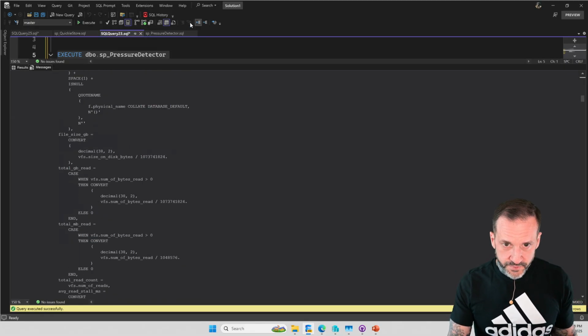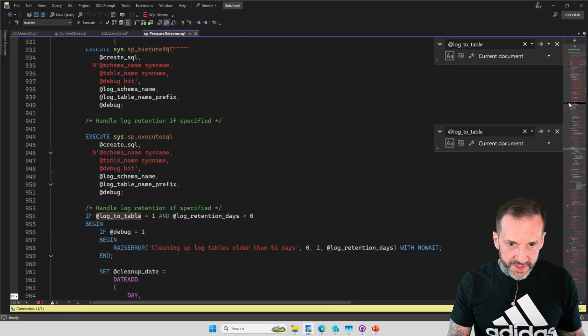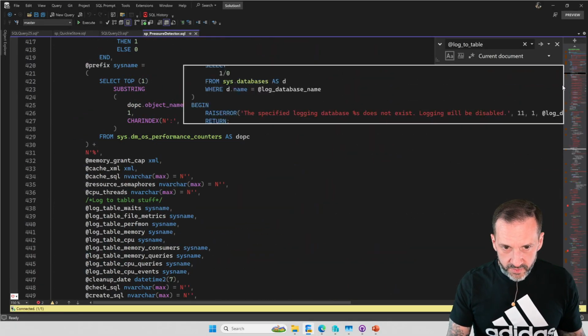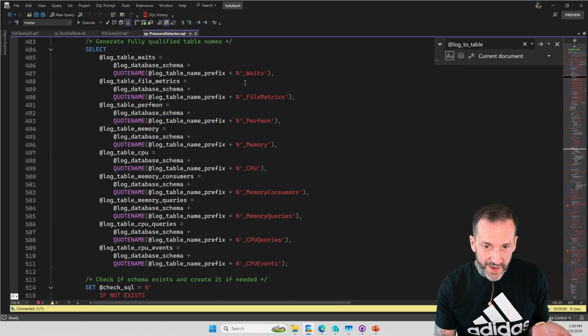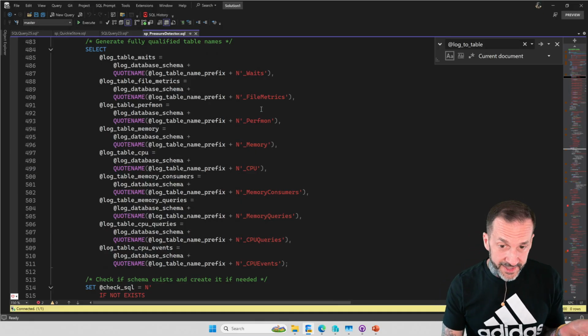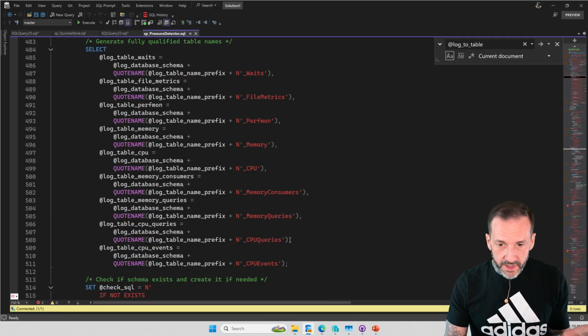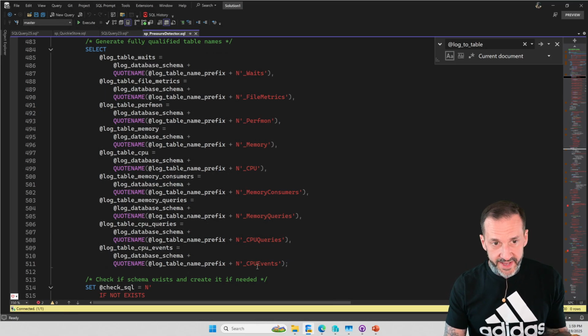So coming back over here, if we look at what tables get created, it is all the results that you would expect to see from pressure detector. So wait stats, file metrics, perfmon, memory counters, CPU information, queries consuming memory, queries consuming CPU, and any high CPU events.